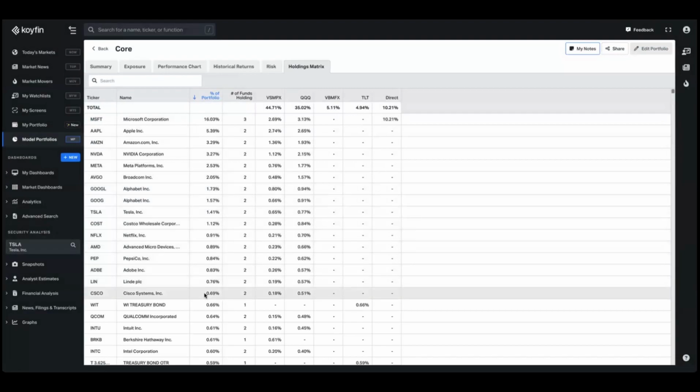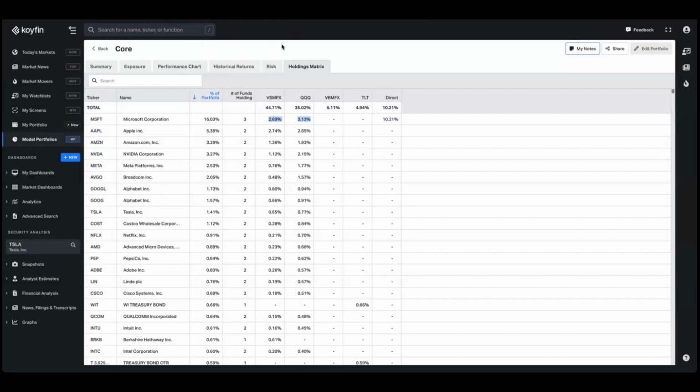So this is my overall portfolio exposure. This is the number of funds that hold this stock, and this is the breakdown of each one of these holdings. So my mutual fund, my QQQ, and how much they're contributing to the exposure of this stock. So a lot of good information here on the holdings matrix. This is something that folks were asking about in terms of functionality. So hopefully that's pretty useful.